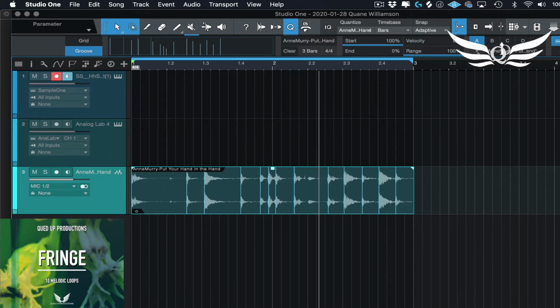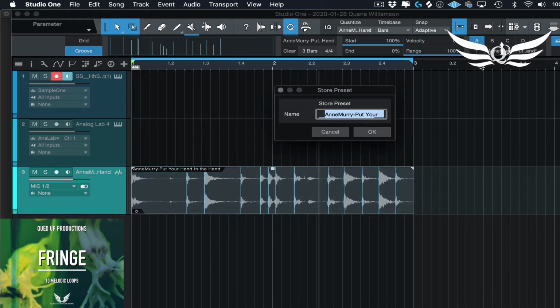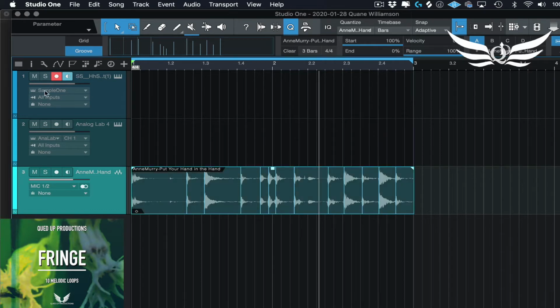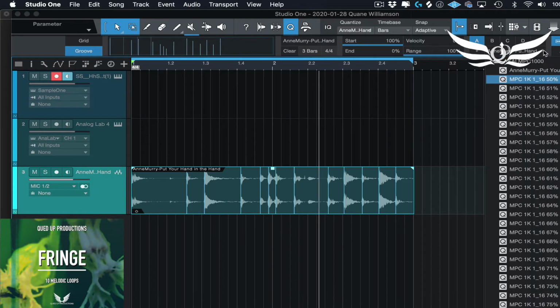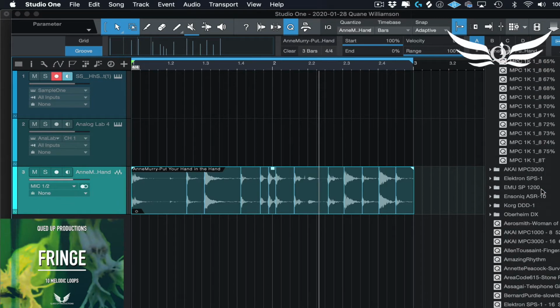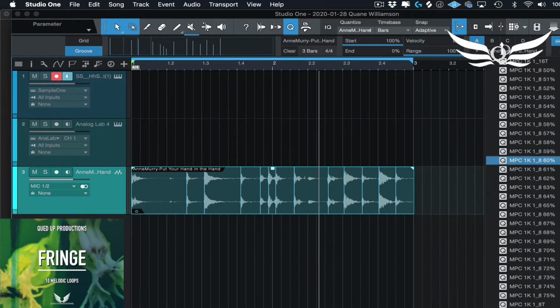If you want to save your grooves that you drag in, make sure they're all lined up bar for bar. If it's a 2-bar loop or 4-bar loop, whichever the case, make sure it's lined up as it needs to be. Then all you have to do to save it is come up to this section where you have your A, B, C, and D. You can have as many groove templates in there as this will allow, which I believe is 5. Then you hit the plus sign. You can leave it named what it is. I usually just keep that name. Go ahead and hit OK, and now that's saved. Anytime I need it, it's sitting right here, as well as all the other ones that I have already uploaded or done something to.